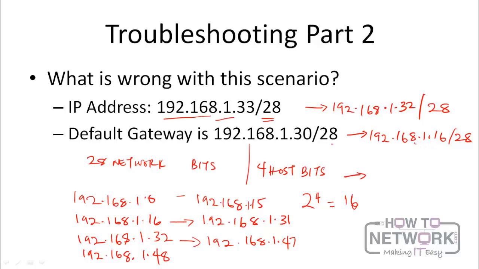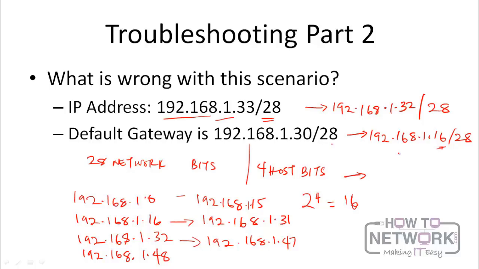And because there are 2 different networks, the host will not be able to communicate with the default gateway, and you will not be able to reach any of the outside networks. So the way to fix this would be to either assign the host an IP address in the same network as the default gateway, or to point the host to a default gateway that is in its own subnet. So this is an example of a troubleshooting question that you might face in an ICND1 exam, and the way to solve it is to use the knowledge of subnet masks and IP addressing.